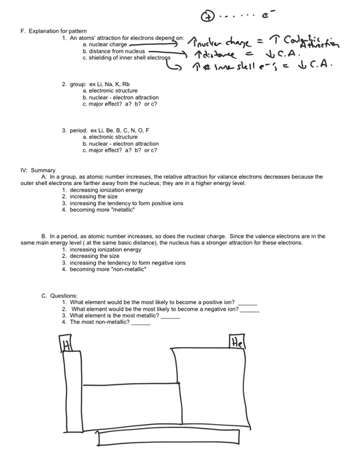First of all, the charge of the nucleus. As we put more protons in the nucleus, think of the nucleus as a magnet. The more protons in the nucleus, the stronger the magnetic pull of the nucleus, and therefore that causes an increase in Coulombic attraction. It's a direct relationship. More protons equals greater Coulombic attraction.